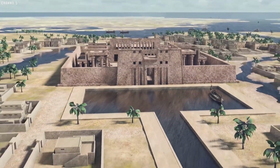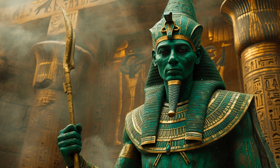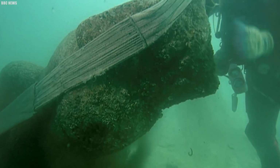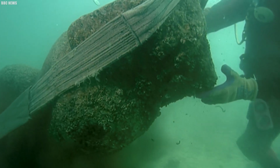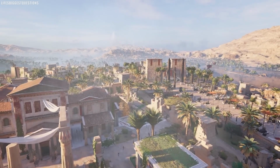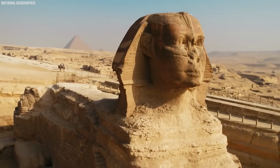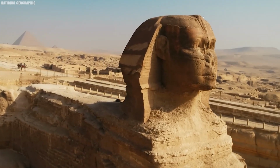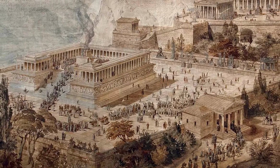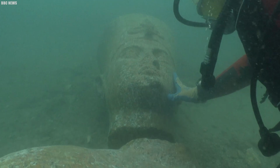Canopus was not only a vital site for the worship of Osiris, but also played a crucial role during the Mysteries of Osiris, an annual festival that attracted devotees from across the region. This shows the city's immense religious significance. The art and architecture of Canopus reflect a unique blend of Greek and Egyptian influences, typical of the Hellenistic period in Egypt, evident in the hybrid designs of the temples and the iconography of the statues.